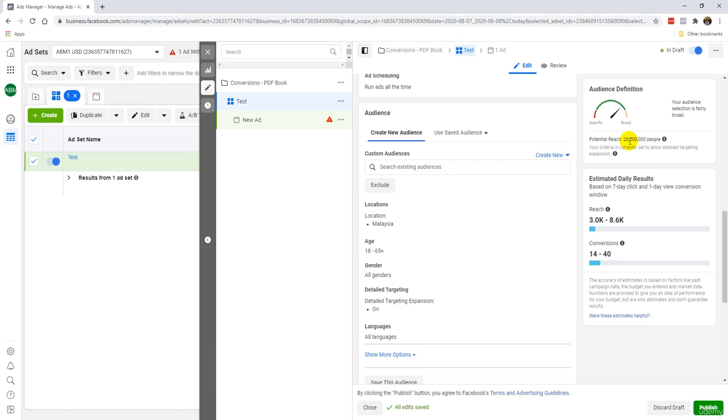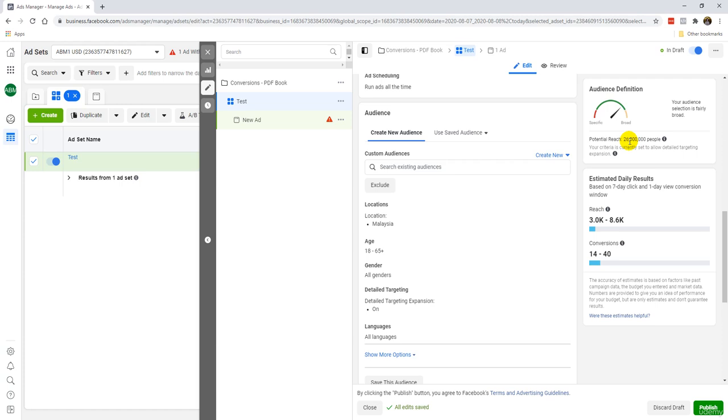And the other thing that comes into play is the Facebook algorithm. So for example, if you're going to put a potential reach of only 10,000 people, yeah, I know you might envision 10,000 people might be a lot of people right now, but what's happening here is that your Facebook ad is only showing to a fraction of a fraction of a fraction of the audience. The way Facebook works better is that with a bigger audience, Facebook has a bit more room to try to look for people that are most likely to take action on your ad or on your offer, okay? So just trust me on that.